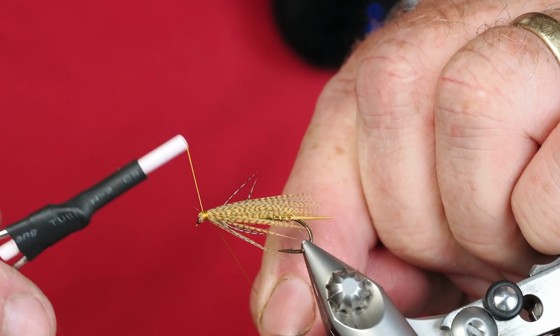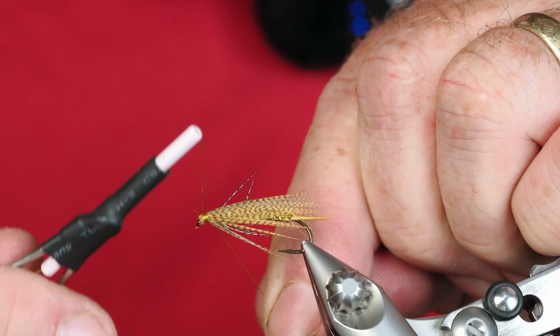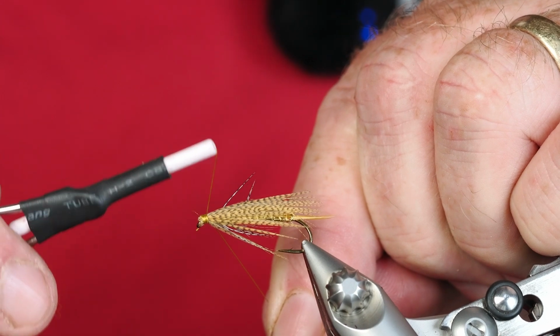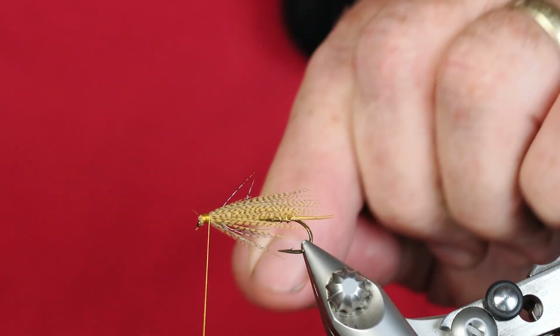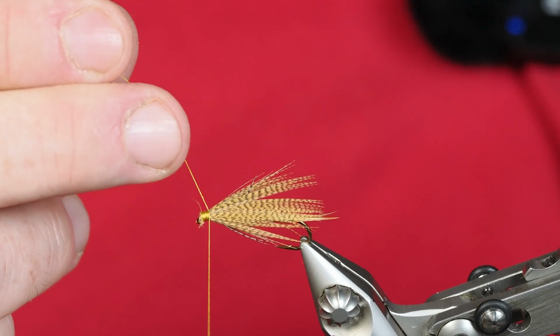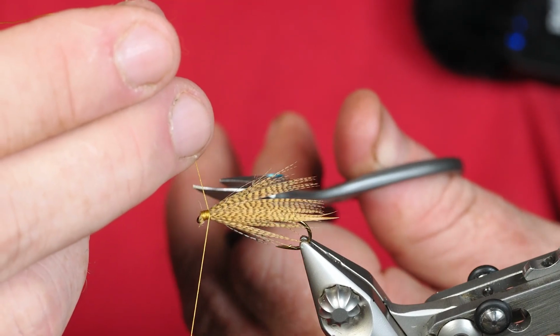But this is another one of those times that I can show you an example, number one, that we're not all perfect by a long shot, but you can also recover. So I'm not going to just take this hook out of my vise and throw it away and start all over again. I can actually just reattach my thread, and then I'll just come in here. We'll cut off that tag end.